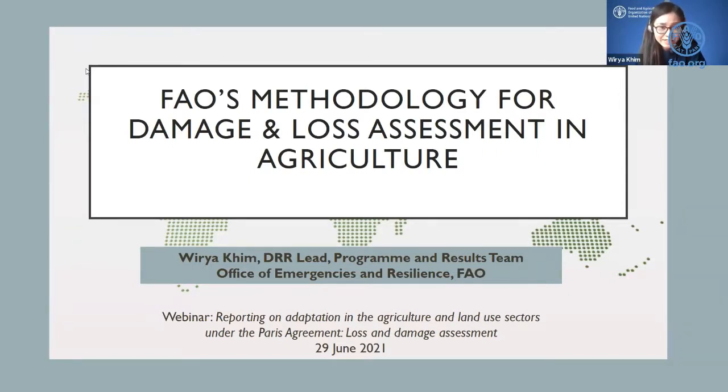Thanks also to Elisa for her presentation earlier, which already highlighted some of the linkages on how the FAO damage and loss methodology could be used in the context of the enhanced transparency framework. Now, it is important to be clear on what the FAO damage and loss methodology could offer. So far, it has been used only to quantify the direct economic impacts resulting from natural hazard-induced disasters and extreme events on agriculture. On this basis, and with the help of our statisticians, we can find a way to separate the climate-induced extreme events and impact. Hence, this presents a link and a very good entry point to support adaptation reporting.